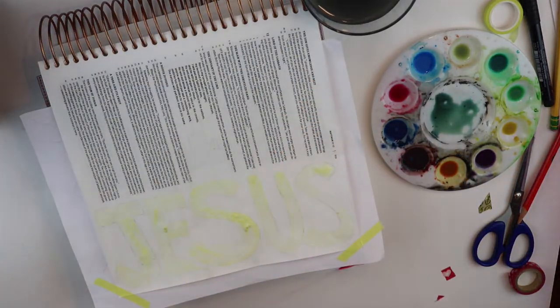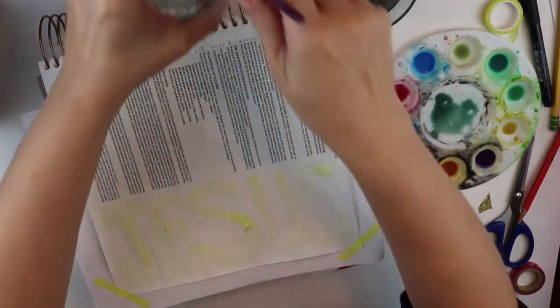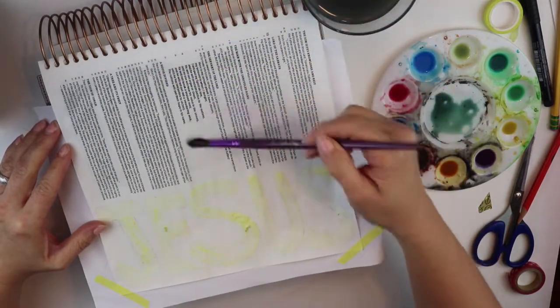That is coarse kosher salt that we're going to use to create kind of a different effect with the watercolors that we're going to use today. I've just got some clear water here, and I want to do a wet on wet technique. So I'm just putting down just clear water on the page.